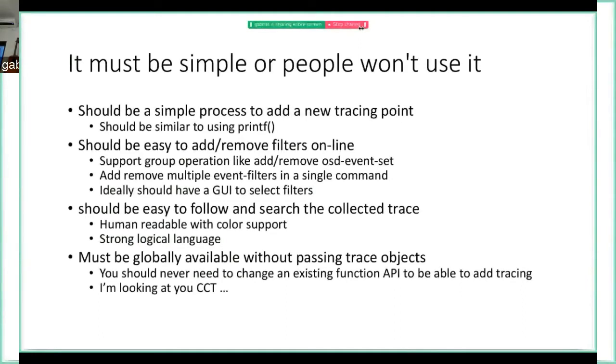So that's how you add an event to the system. Then at runtime, it should be easy to add and remove filters online. When you try to trace, you should have an easy interface to add and remove filters. For example, let's say you debug an OSD. Since I'm debugging the OSD, I don't care about everything else. Let's start with the default OSD event set. You could create some events which most OSD developers need. And from this event set, you could then later say, okay, remove this one, maybe add that one too, and so on and so forth. You should be able to add multiple event filters in a single command. You don't want to issue one command after another. And of course, if you could have a GUI for this, that's the best.